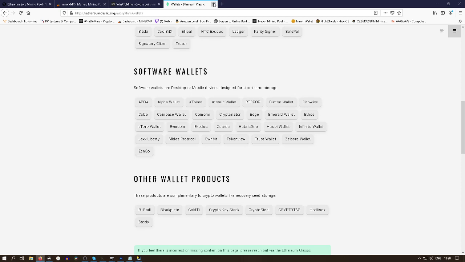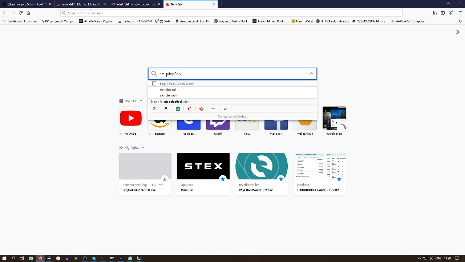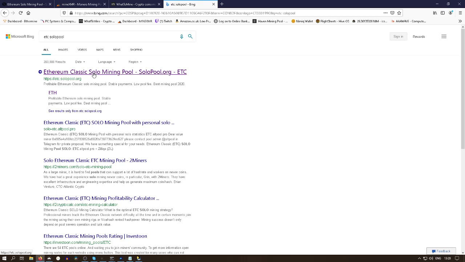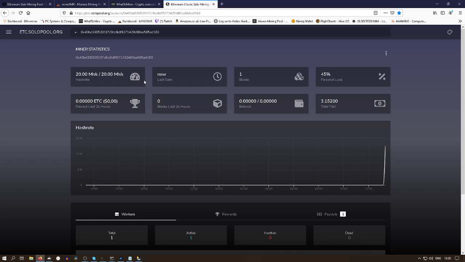So ETC, solo pool for me. Sorry, big fingers. So Ethereum Classic solo pool. Now I know I've already been on here, so all I have to do is paste my wallet address in, hit enter, and there we go. Now it will take a while for your hash rate to come up. As you can see, it's on 20 mega hash at the moment.